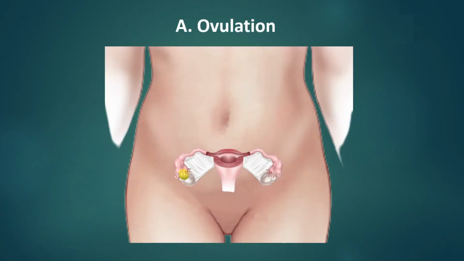Ovulation can trigger one-sided lower right quadrant pain, as the egg and the fluid as well as some blood are released from the ovary. This is known as Mittelschmerz. It is believed that the fluid or blood may irritate the lining of the abdominal cavity, causing lower right quadrant pain.